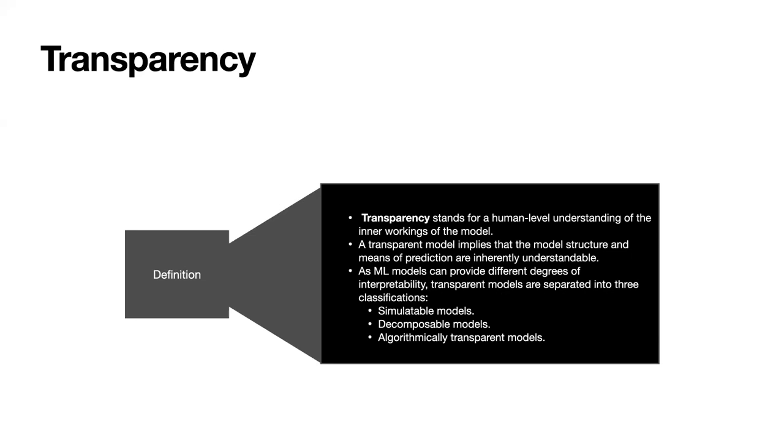In general, I suppose you could use the term transparency to mean that it stands for some level of human understanding of what the system is doing. Now, there are certain machine learning models that I think fairly unambiguously we can all agree are transparent, and we'll see exactly what they mean in a follow-up slide deck. But for now, we can think of transparent models as having possibly three characteristics, okay? There is the idea that you can simulate it, the idea that you can decompose it, and the idea that the algorithm itself is kind of transparent. Let's see what this means.